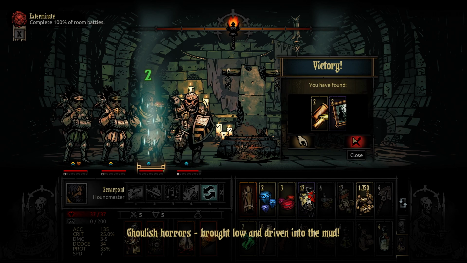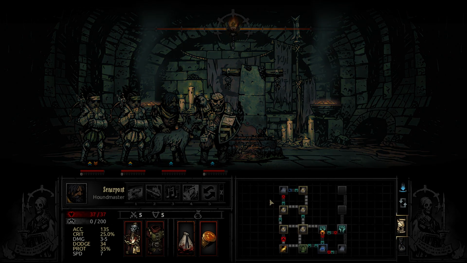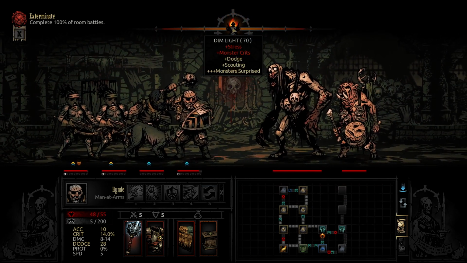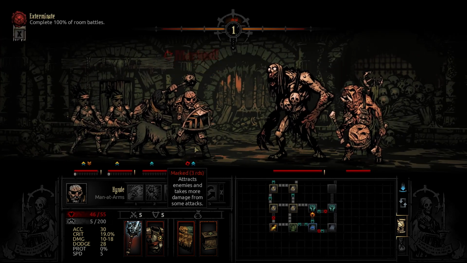Use the food again. Get rid of this. I don't really want to use a thing that can give me like 60 stress. That's a very questionable idea. Okay. Yeah, that's fine, I guess.